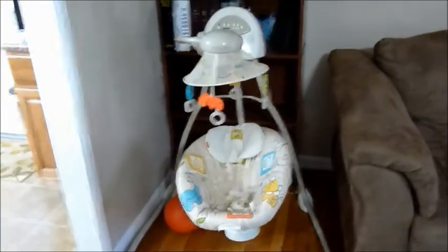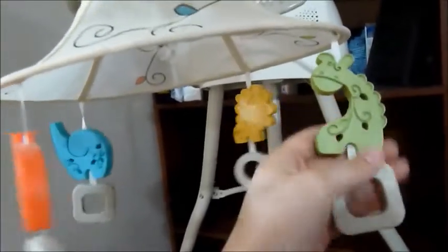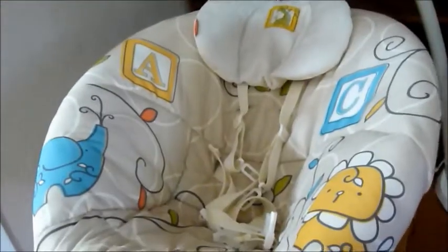This is the Fisher Price Animal Crackers Cradle Swing, and that's crackers with a K. This is the mobile, and you got the different animals. And then the cradle part, which turns like that.